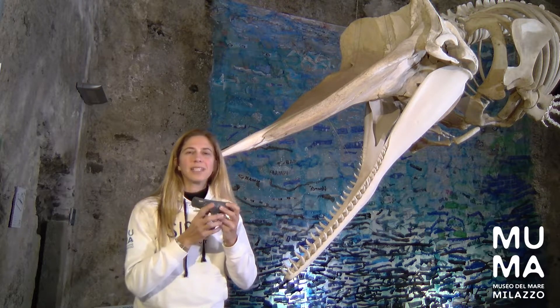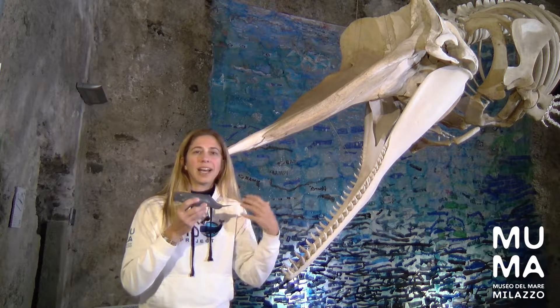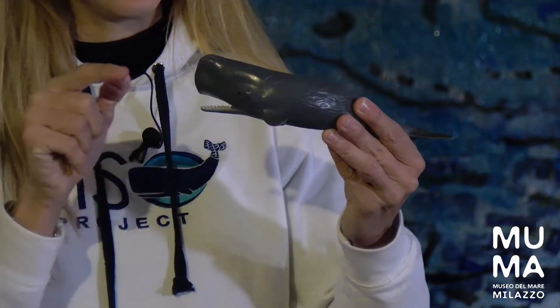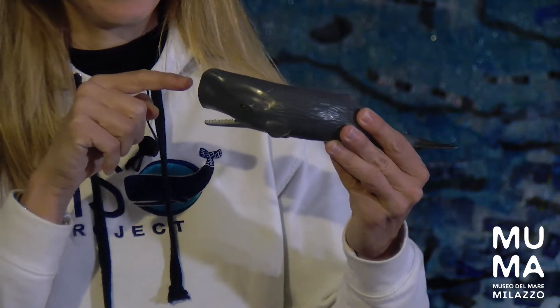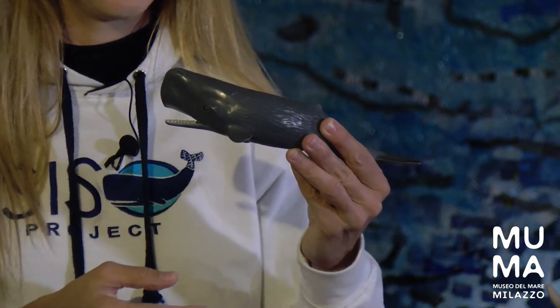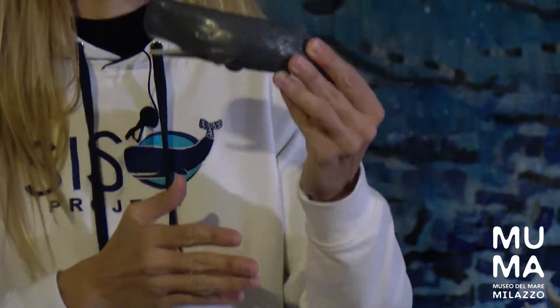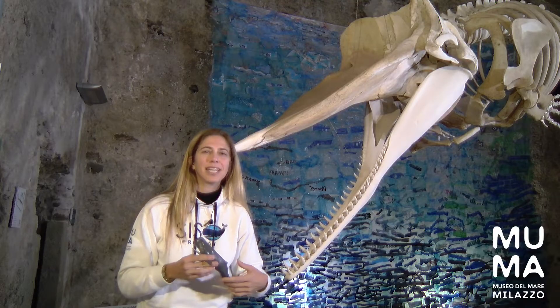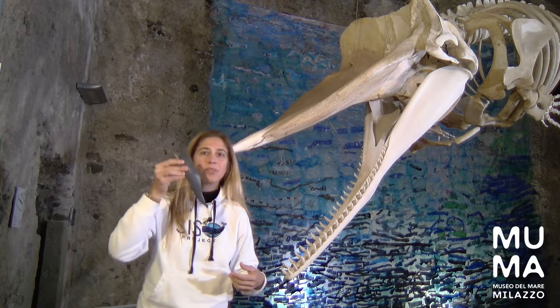It's really important for sperm whales because it helps them with their dives down to the depths. They're actually able to regulate the density of this substance. When they want to dive down, they make it cooler and it gets dense as a solid, and it actually helps them to dive down to the depths. When they want to go back to the surface, they heat it up with their body temperature, it becomes less dense and once again a liquid, and they're able to rise back up to the surface.